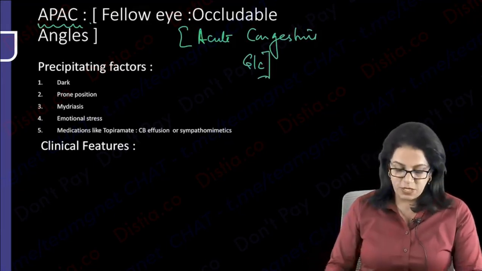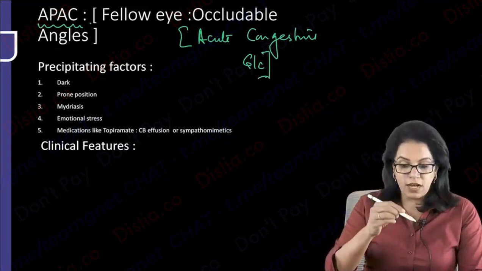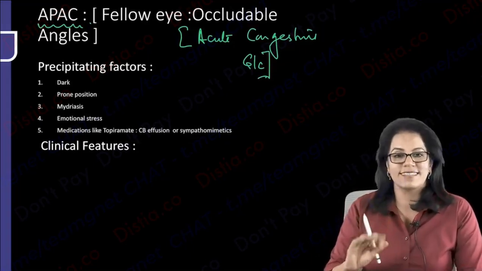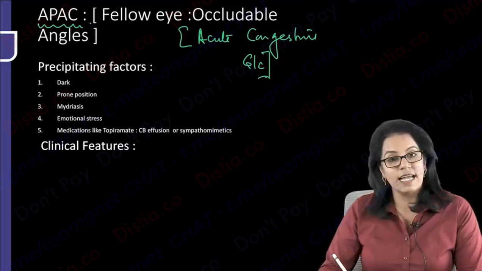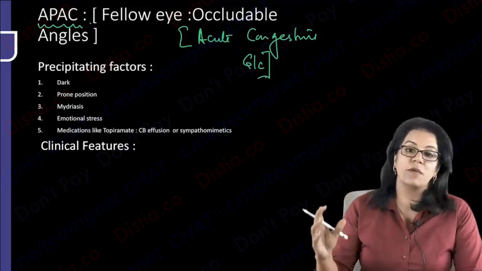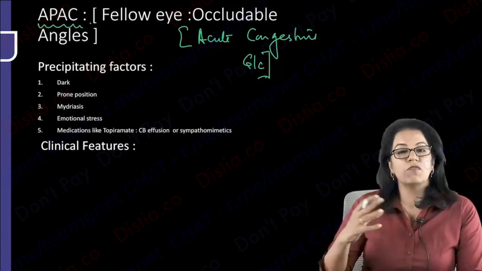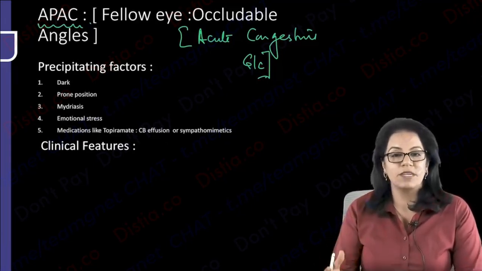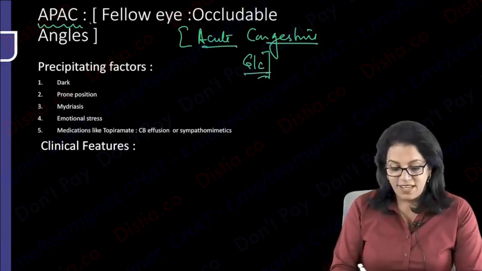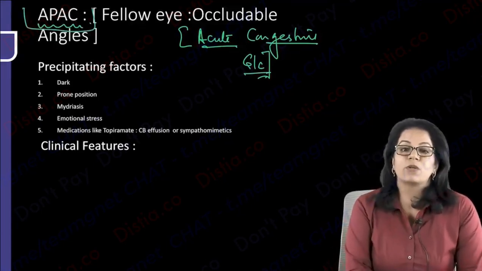So what happens in acute congestive glaucoma? This is the stage where the whole 360-degree angle gets closed. We'll write everything, just understand. When the whole 360-degree angle gets closed, definitely IOP is going to rise too much. It goes up to 60 mm of mercury. Such a high IOP causes a lot of pain associated with nausea, vomiting. So we are talking about acute congestive glaucoma, or now the latest term for this is acute primary angle closure.